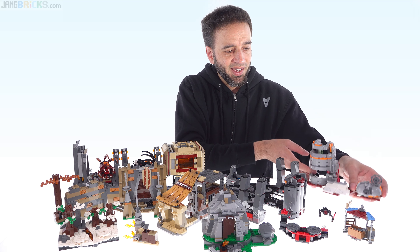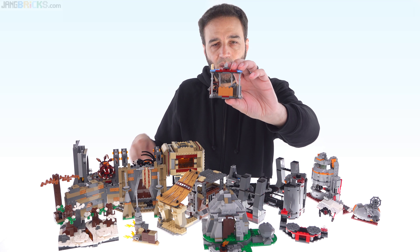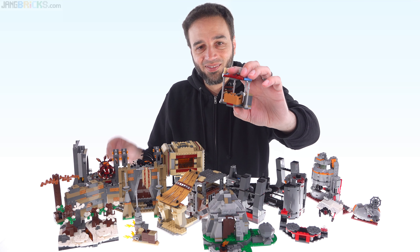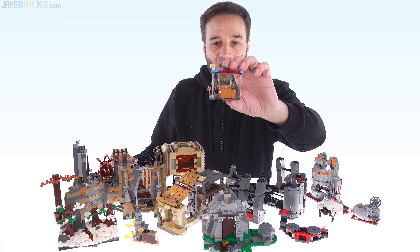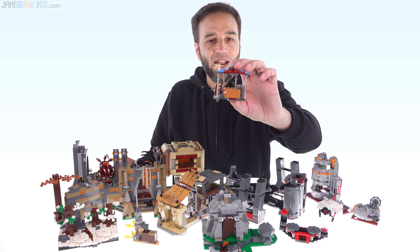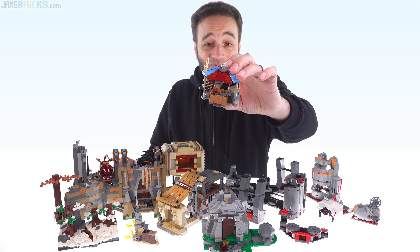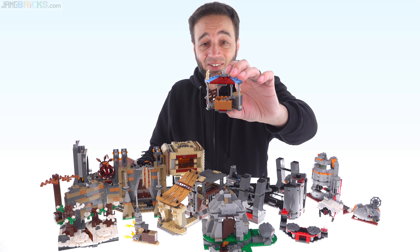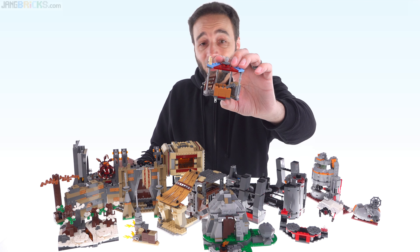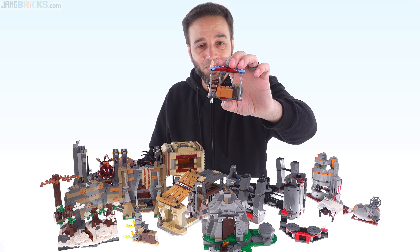And then ironically, this tiny little thing — this embarrassingly tiny thing — was the only structure we got for The Rise of Skywalker, at least so far. I always want to say 'Rise of the Skywalker' — it just feels more natural for some reason. But this is actually not bad. For what it is, for its size, the color is nice, the level of detail is nice, the shape is nice. This is cool. They could have done a whole series but they didn't, of course. So this is what we get, and it works just fine as a side build.